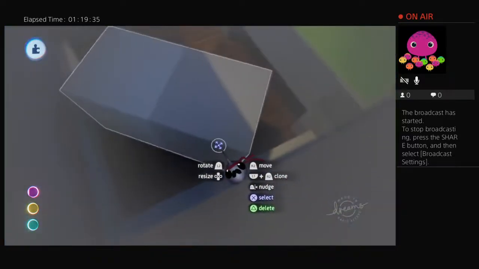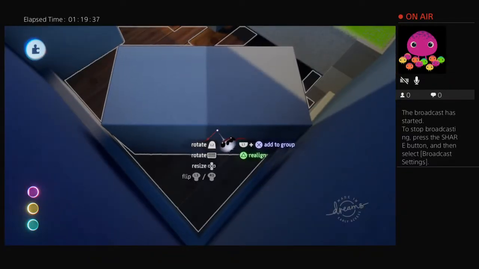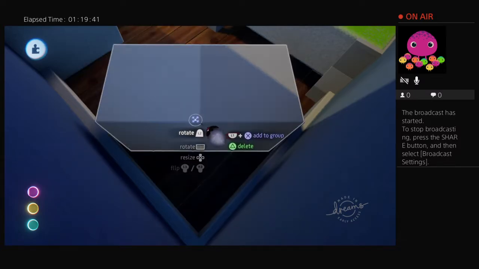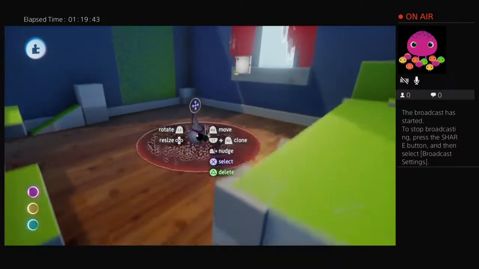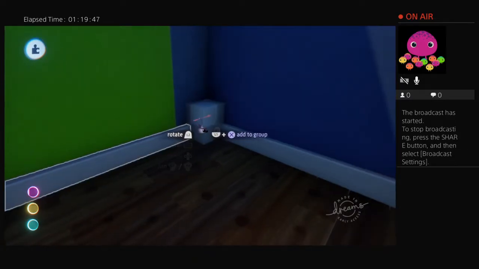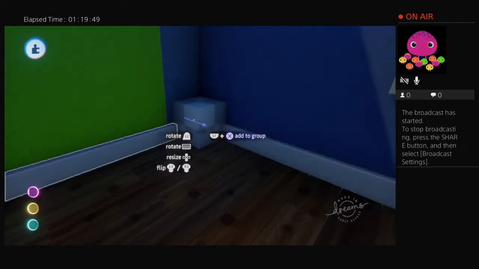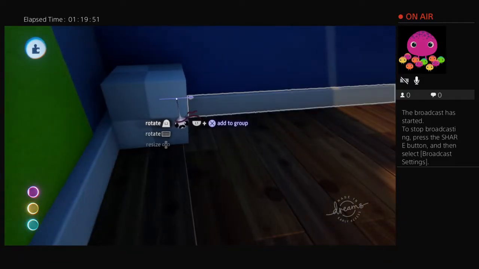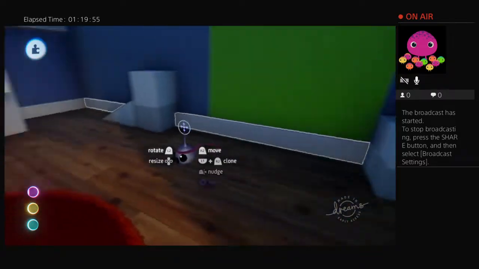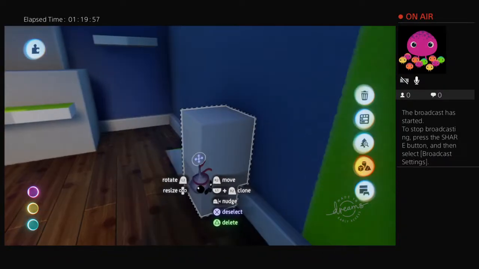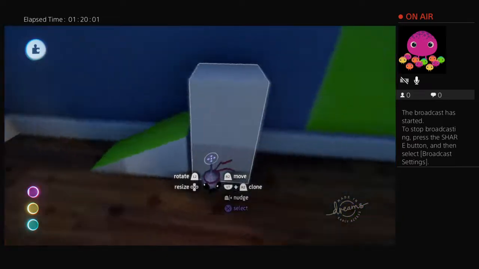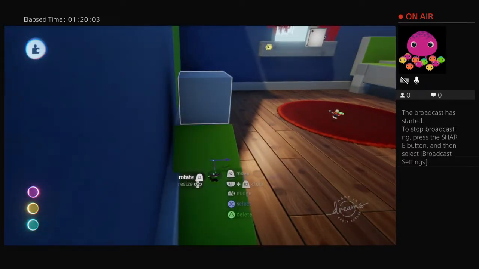Let me move this trunk. And then we can move this cube away from this corner. And we can move this and this outside from outside the edge.